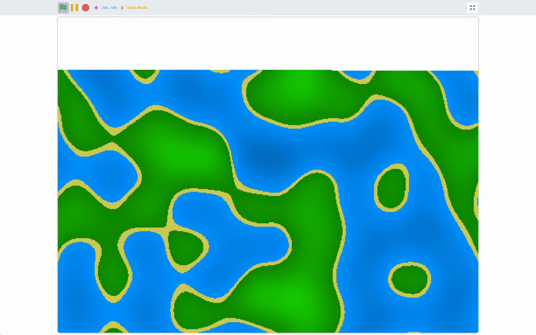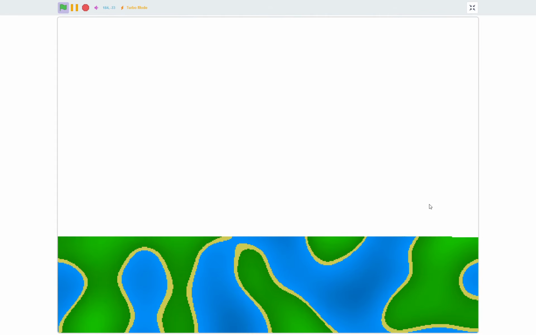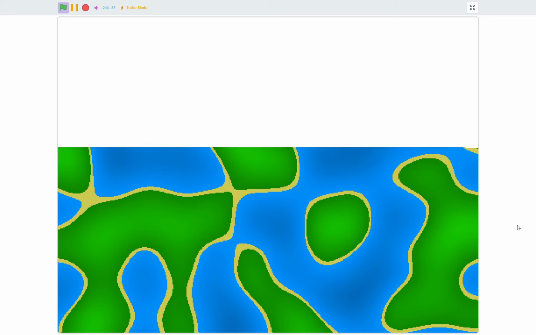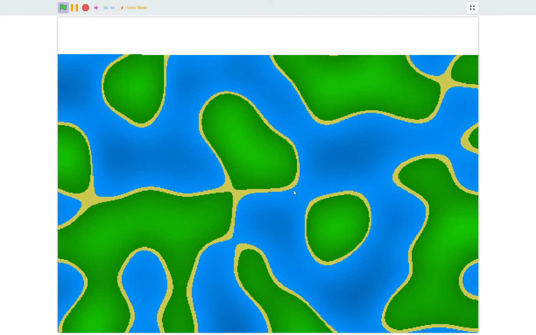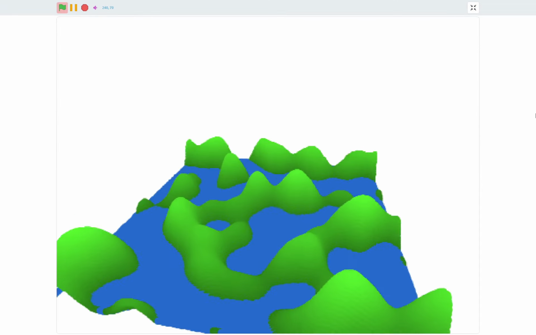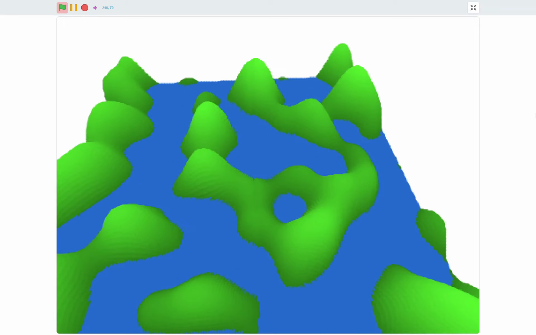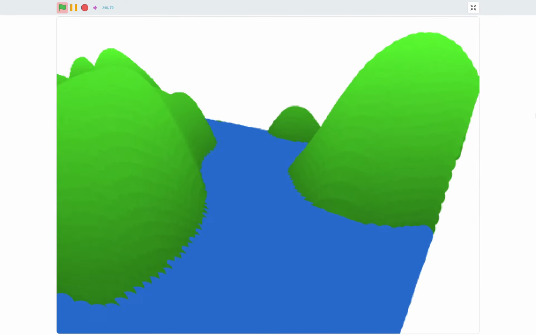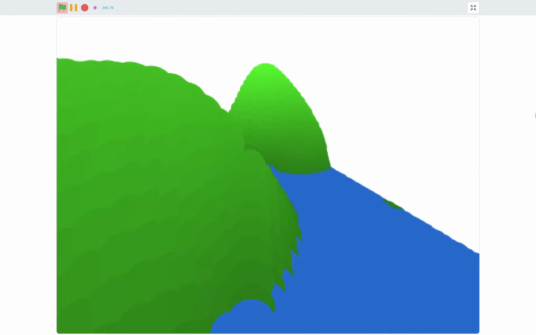If you don't know, Perlin Noise is an algorithm to generate realistic looking terrain. I'll go over the specifics of how it works in a moment. In this video, part 1, I'll just be coding up the algorithm as well as a top-down viewer of it. However, in part 2, I will cover how to display the terrain we've generated in 3 dimensions, so you can look and move around it.